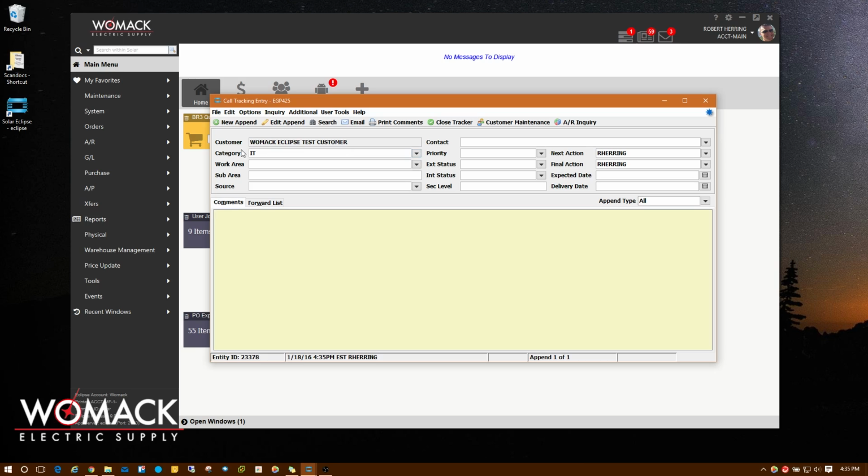Okay. Now, since I have this reference to a customer, I also have access to some customer information. But once again, you may not have these buttons up here like I have, so you go to Inquiry and choose Customer Maintenance, Contact, AR, or Activity Log, and that's how you get to that. That's one of the benefits of a call tracking item or a job queue: when it's tied to a certain thing, you have quick information to those items.